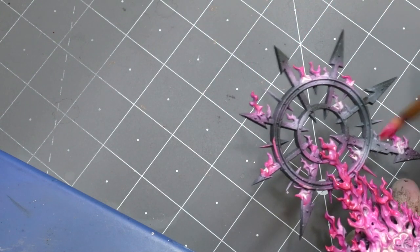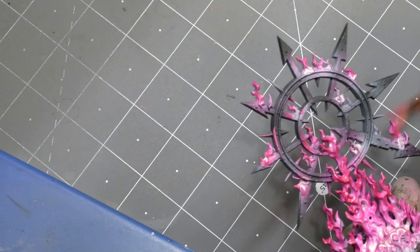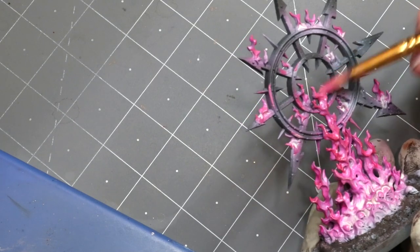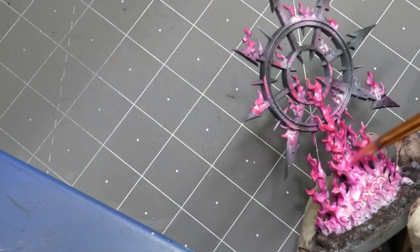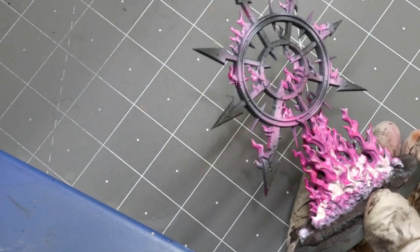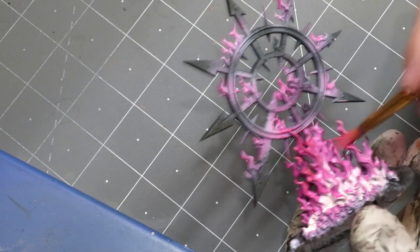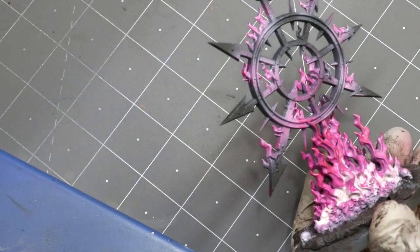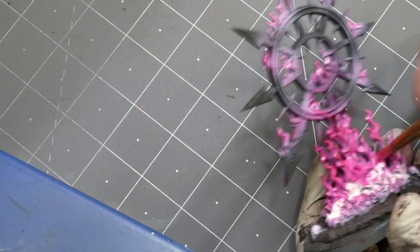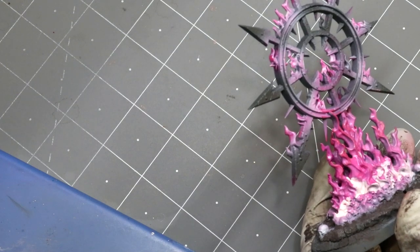Sorry, those little tippy flames are out of shot. You can see how this is how I'm touching the brush, at this angle. And the reason I'm bringing in a little bit of that burnt red is because, one, we still expect fire to have some redness to it, even when it's weird, magical pink flame. Let's get a little bit more of that. Kind of bring that in. Just going back and forth here.